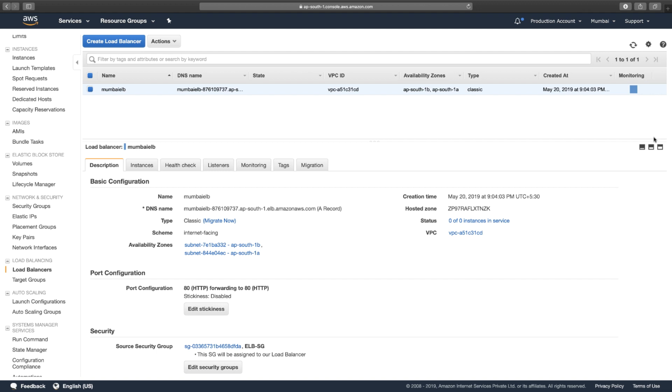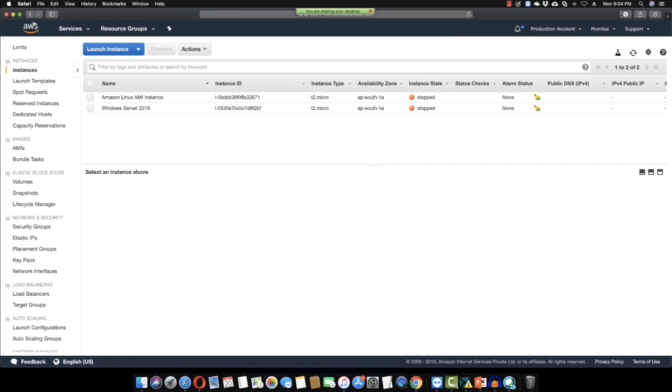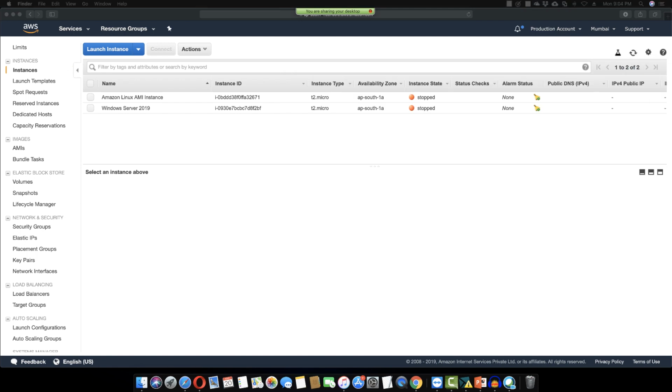In the meantime, I just deploy two different instances using a script. That script will install the Apache PHP web application upon the instances. So I go to the instances right now, and also I'll give you a copy of that script afterwards so that you can just have a look upon that. Just give me a few seconds. Let me just fetch the script for you.